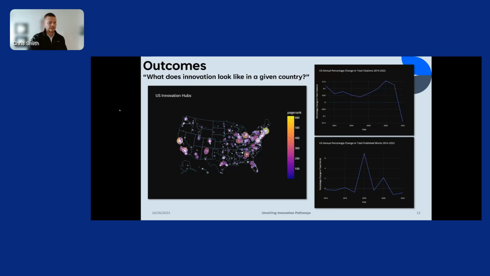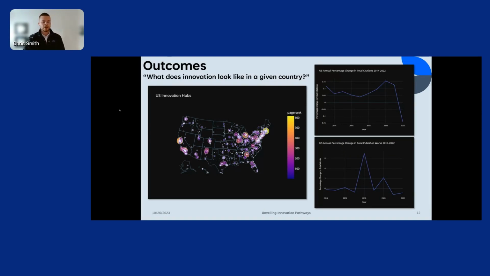So if you look at the East Coast, right, you're seeing a big hub in Boston, that's probably MIT. And then down through to Georgia, maybe that's our friends at Georgia Tech. And then if we look on the West Coast, we're seeing the usual players, probably Berkeley, Stanford, you name it.